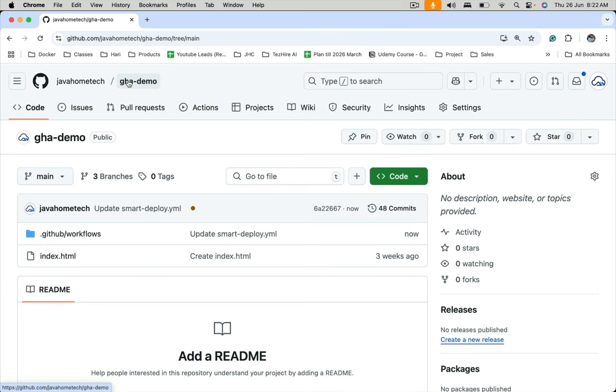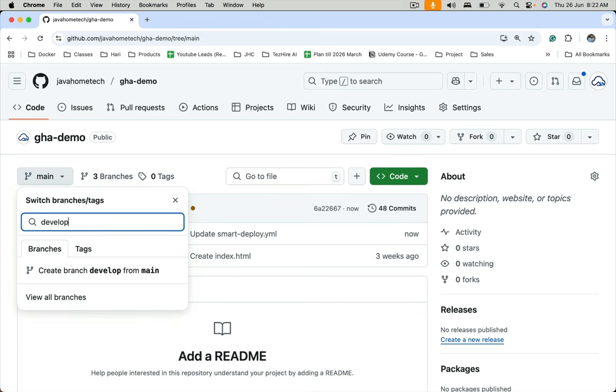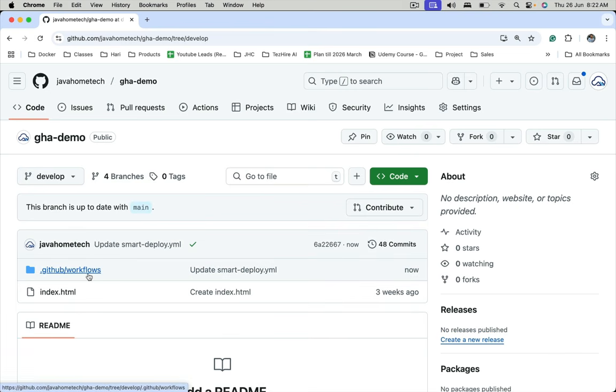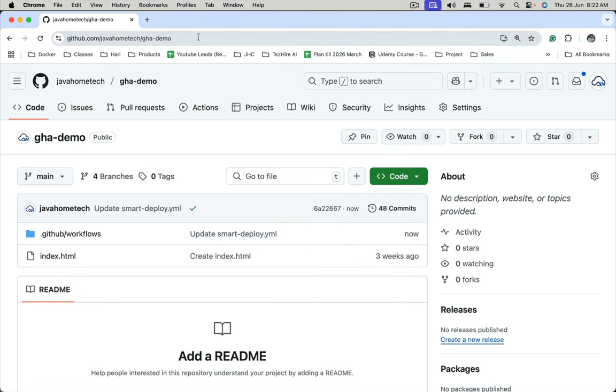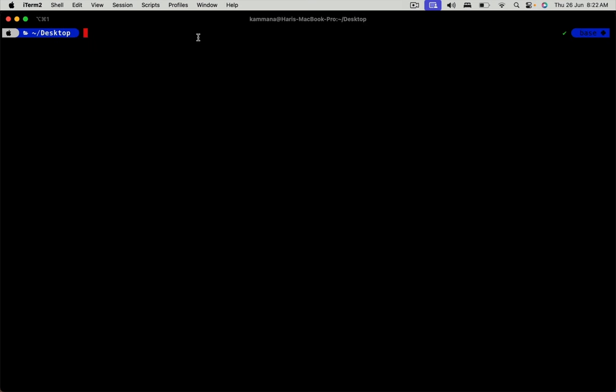Let's prepare the repository for our example. I want to create one more branch, develop. Now we got main, develop. I'm going to create feature branch and start our example. Before that, I would like to clone this repository into my local and open this in Visual Studio Code.